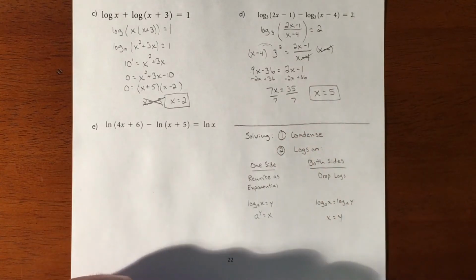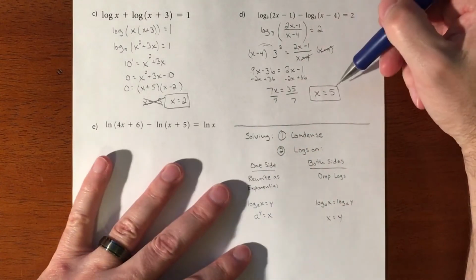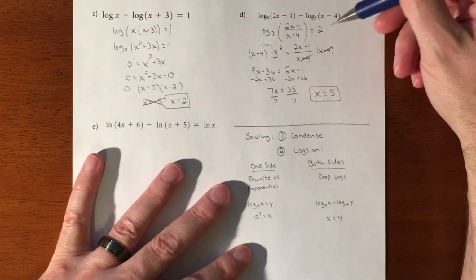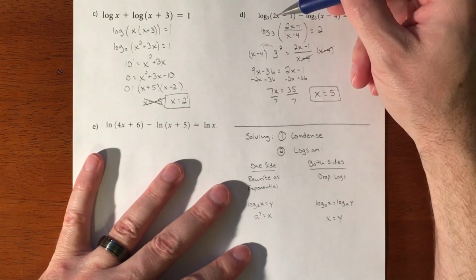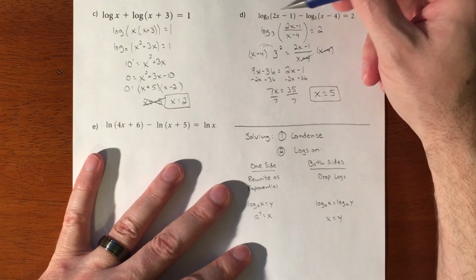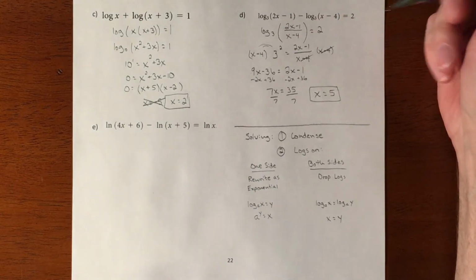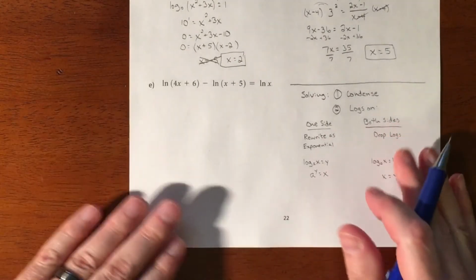Okay, so we want to double check that we don't get any negatives out of this. So if we plug 5 into this, that's okay, because 5 minus 4 is a 1, so we can log a 1. And then over here, we're going to get a 10 minus 1, which is a positive, so that should be fine. All right, and then we'll do one last here.